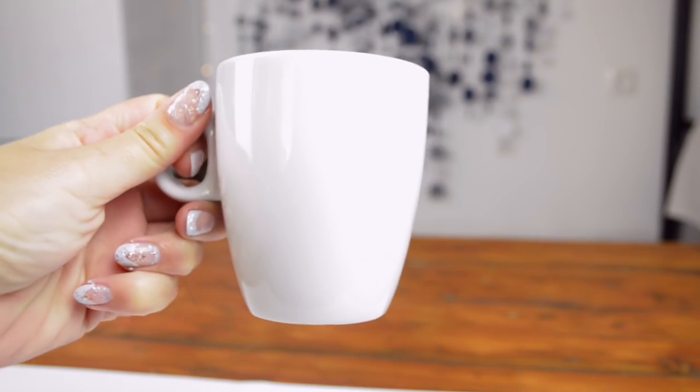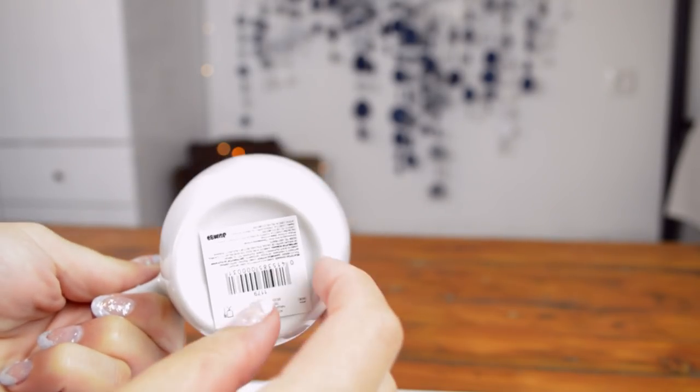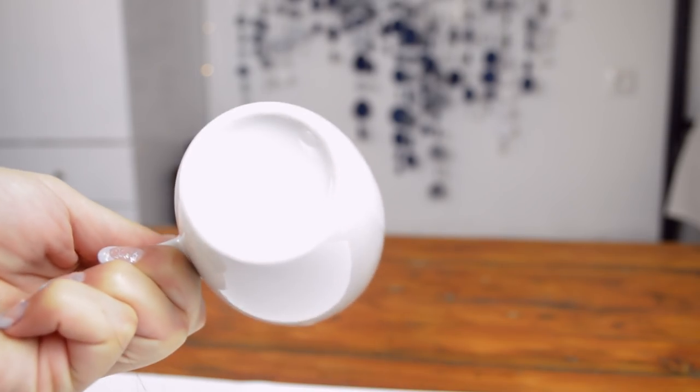Number one, you need to clean the mug thoroughly. The mug or the plate — whatever that's made out of porcelain or clay, or the typical mug you get from the dollar store — you gotta clean it. Usually they come with a little sticker underneath, but if you have trouble removing all the glue, just use some rubbing alcohol. It will do wonders.